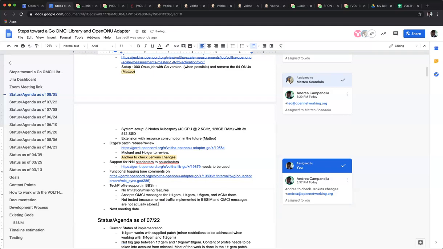Because now BBSim is using this very ugly mock that was basically a dump of what a real ONU will send out, and based on the message you receive, BBSim will send the response based on that original dump. So we almost have no control on the OMCI part of BBSim until we migrate to use a proper library.